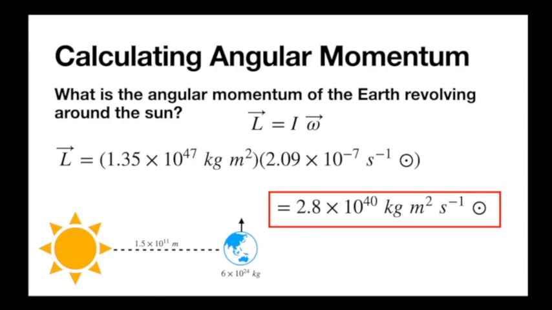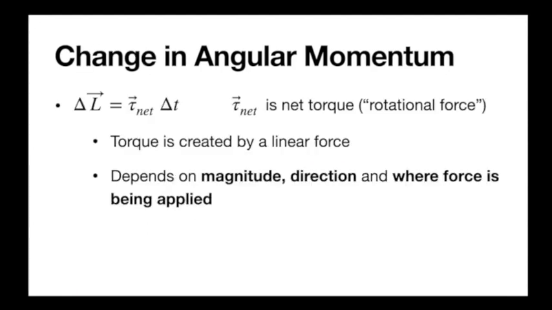Let's talk about changes in angular momentum. So now we've talked about angular momentum, evaluated it for one system, and we know that we can change it by applying something like a rotational force, which is called a torque. This tau, this curly T thing, tau net, for now we just understand it as the rotational equivalent of a force, but if you apply a torque to something, over time you get a change in angular momentum. So now we need to figure out what tau is, or how we calculate it. How do we produce torques? How do we change the angular velocity of things?